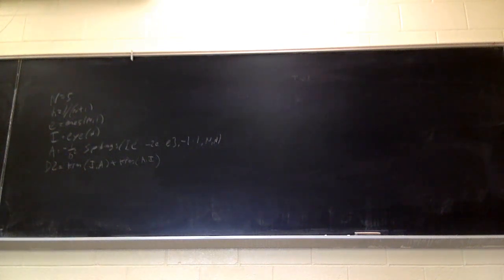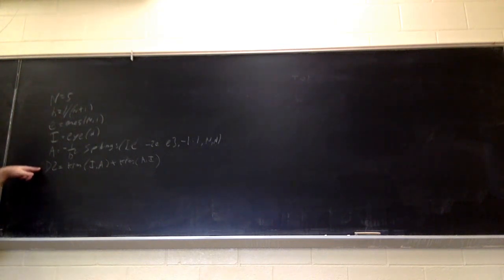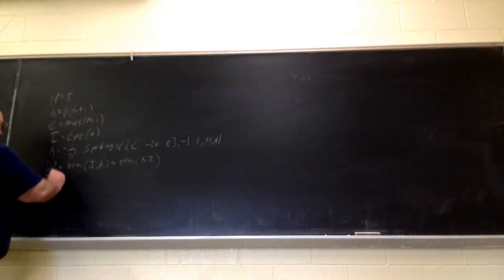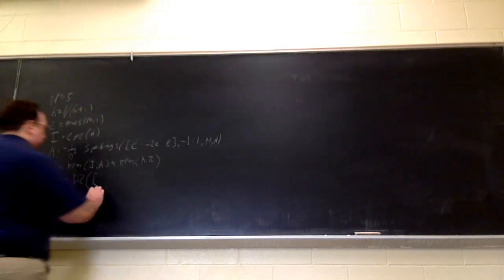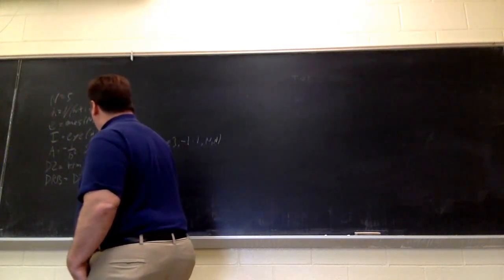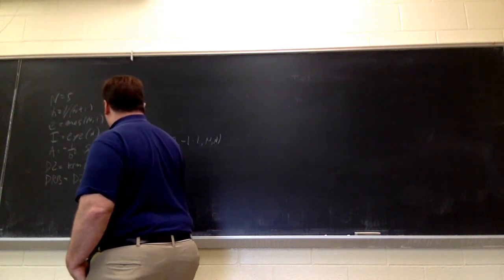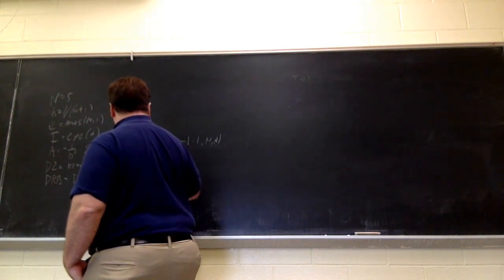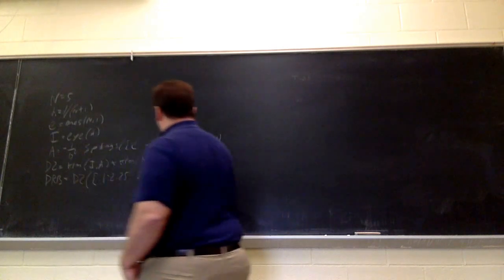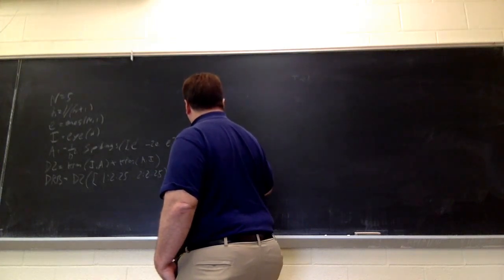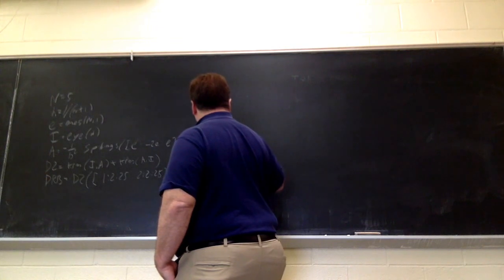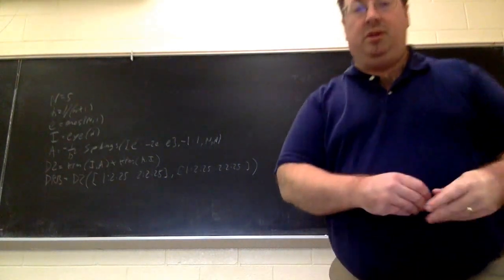the next thing to do, what I covered at the end, was red-black ordering. So with n equal 5, this matrix is 25 by 25. So we can call the matrix DRB, and that would be D2, and we'll select, for instance, the red rows, 1, 2, and we'll hard code 25, then 2, 2, 25, and then same for the columns. Just so we can have both matrices from lexicographic and red-black ordering to work with.